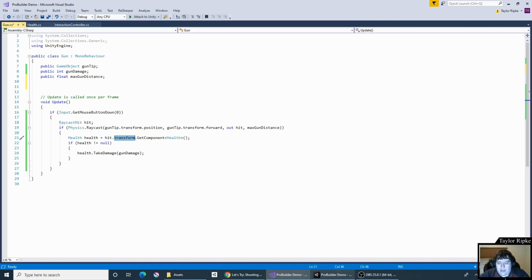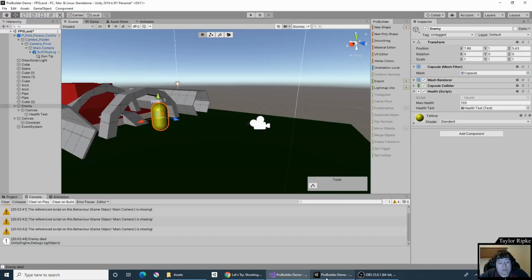Alright, so I think that'll be enough for this one since I've been rambling for quite a bit now, but I hope that gets you started with your first-person shooter type game. Now that we're able to have health, we can access the health and shoot our gun. It's really up to you now to decide what exciting things you want to do. If you want to add a timer to it, add some music to it. Adding some more complex stuff, such as AI, of course, is going to add to the complexity, but I'm happy to do that in future tutorials.